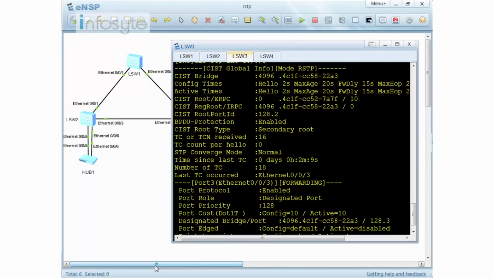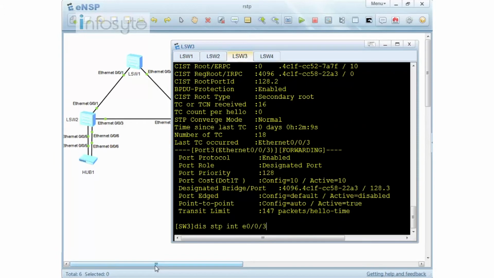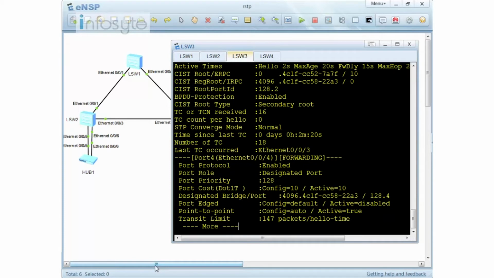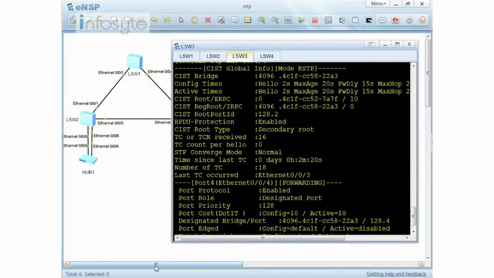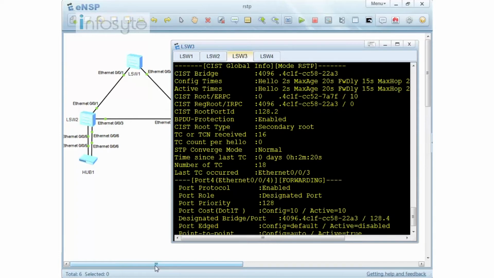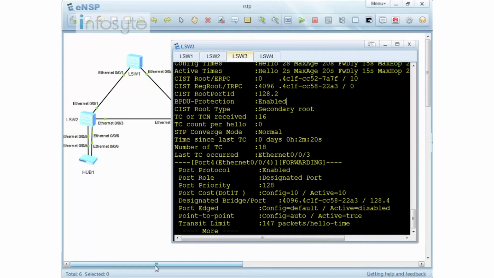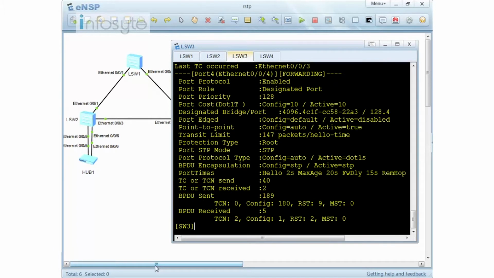You can see that that's my secondary, but I would like to see the 0/0/4. As you can see, our BPDU protection has been enabled, and if we go down here to the protection type, you can see that it is the root protection.